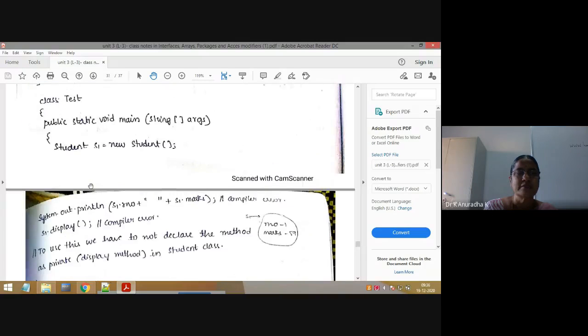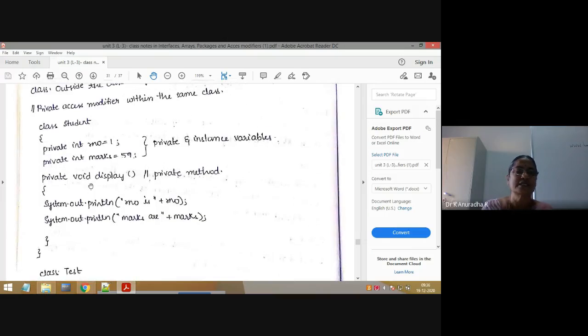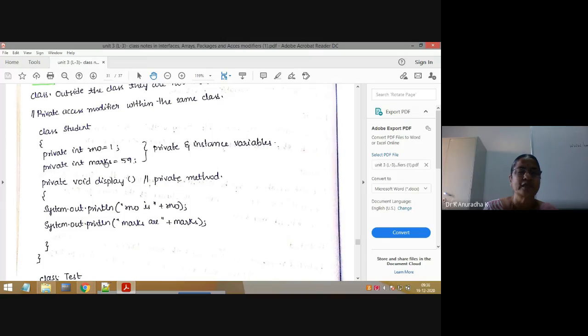So I am taking the same class. Observe, in the previous program also I took the same class, but I am changing the access modifier for the two variables, roll number and marks, and the display method. In the first program I explained with the private access modifier, that's why for these two variables and this method I used private.